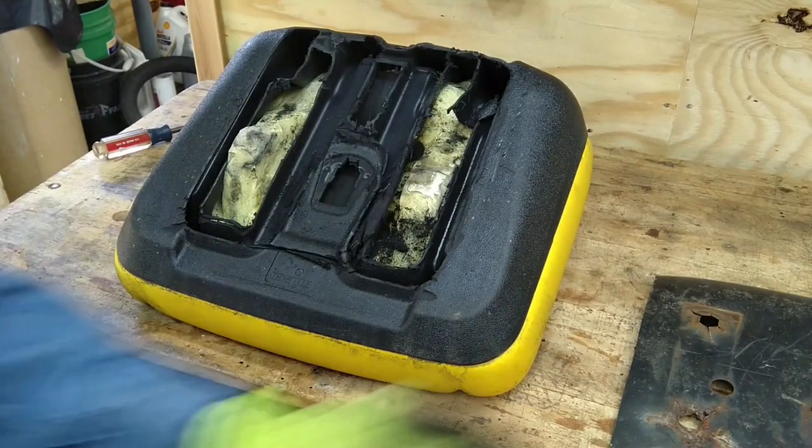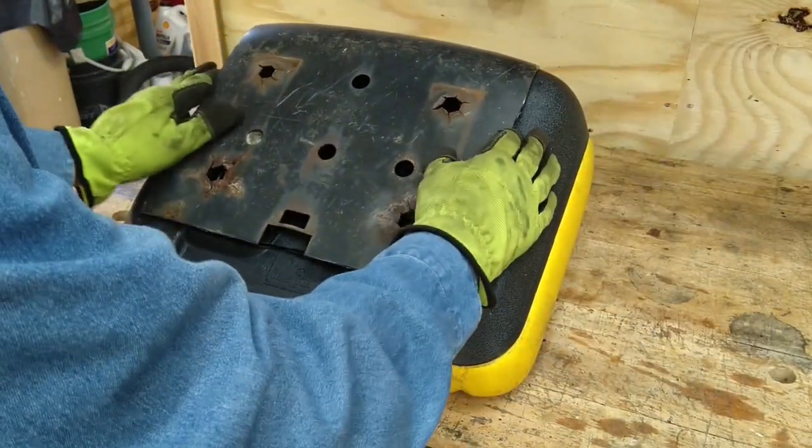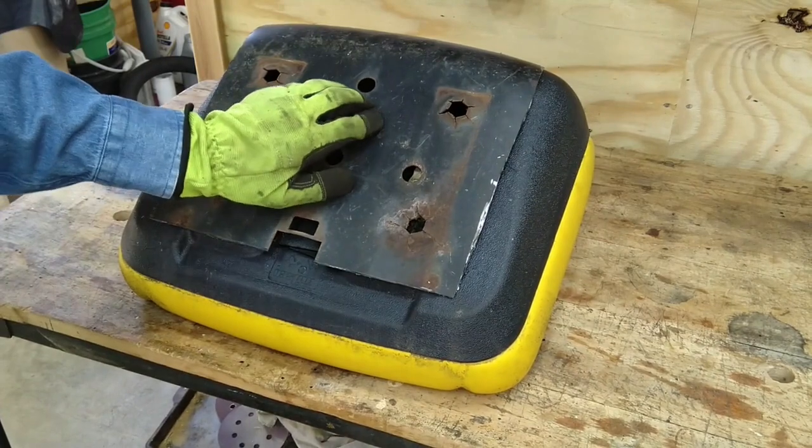Let's check our fit. All right, I think I can work with that.